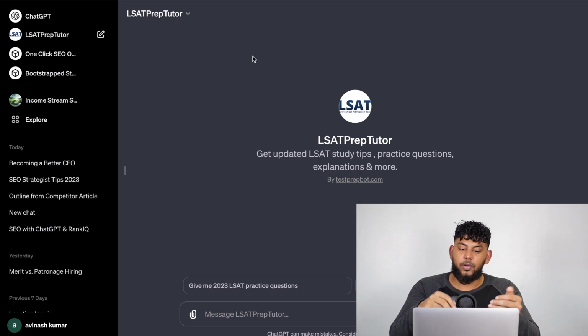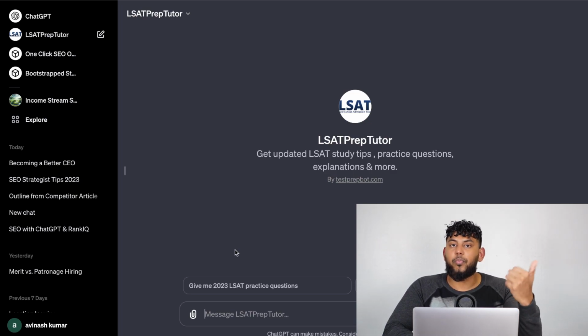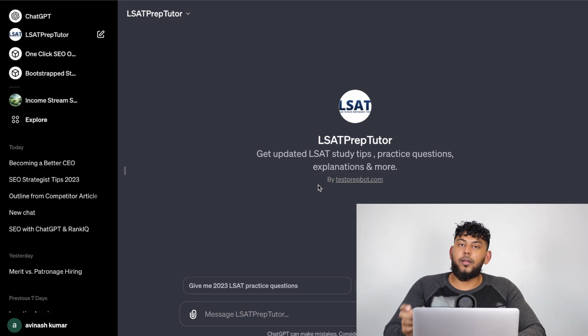So this is good because again, what we can do is we can enable the web browsing mode. So that means that instead of getting information that's only capped up to 2023, we can use the web browsing mode in the LSAT prep tutor to help students get more up-to-date information. So this is where you're able to get a competitive advantage, and you can create a GPT specific for a use case, and you can embed web browsing within that GPT so that users are getting more up-to-date information compared to being constrained by the information up to 2023 that GPT-4 Turbo is built on.